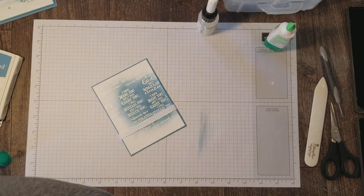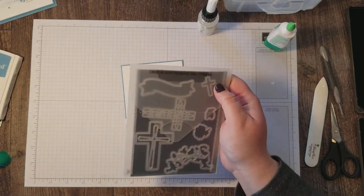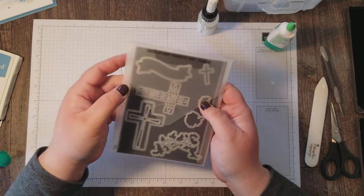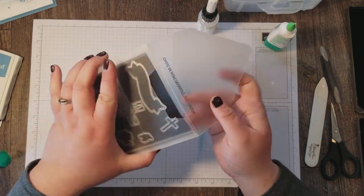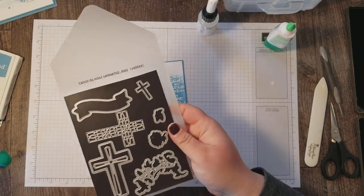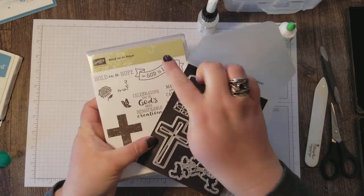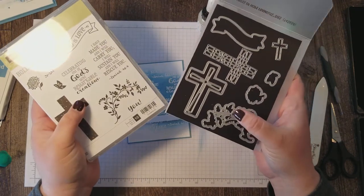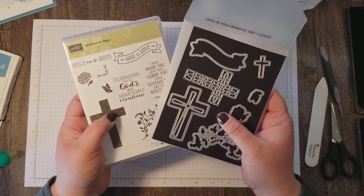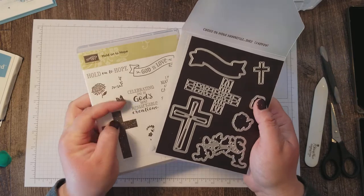Now I just want to show you the cross that I use is coming from the Cross of Hope Frameless Dies, and you can get this, I believe, as a bundle in the Occasions catalog and save 10%. I love saving money, so that's a good deal. Now, this has a lot of dies. Some of these here are going to coordinate, so if you use this God is Love banner, this die kind of coordinates with that. We've got a die that coordinates with those pretty flowers. Of course, a die for the cross, but you get some extra ones in here. So this one goes with this cross, and we've got our butterfly.